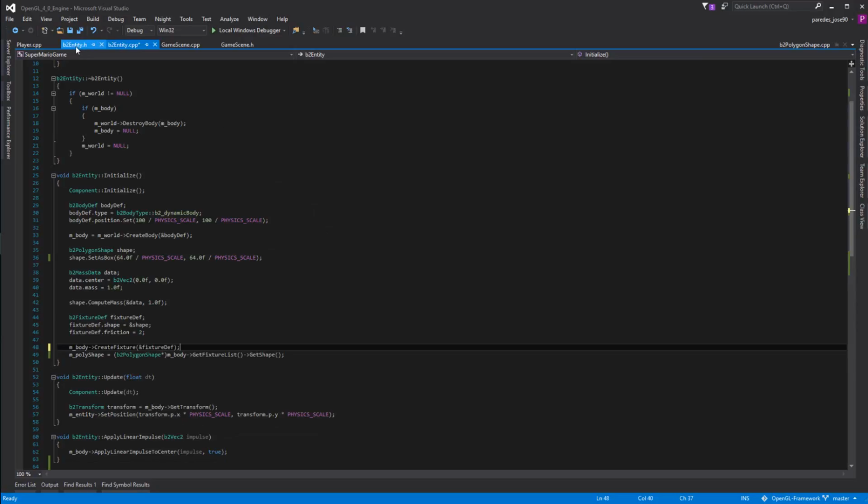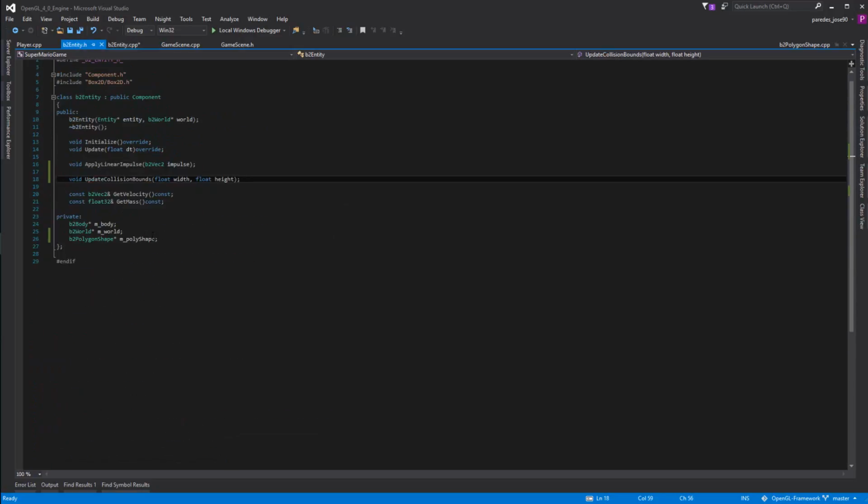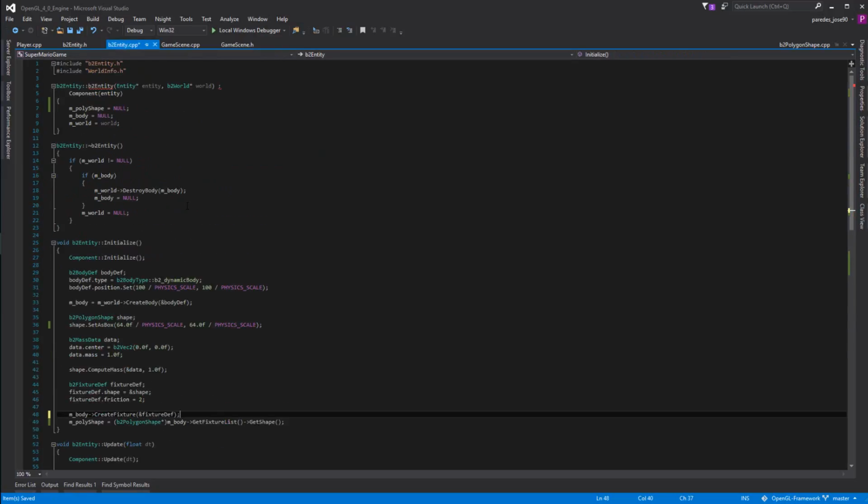So let's create one so that we'll be able to set the gravity scale. Or maybe you don't have to call a function, but just say float gravity scale and you'll pass it in here. Say float gravity scale and set it to 1. You want to do the same thing. Make sure you call it in the constructor and CPP file as well.